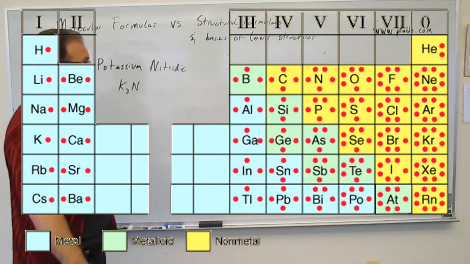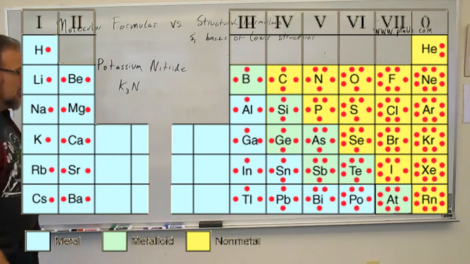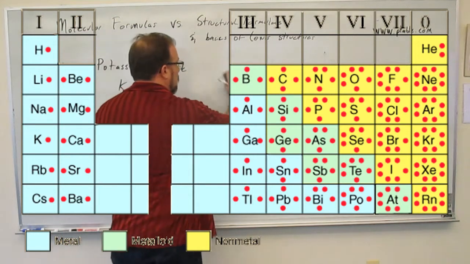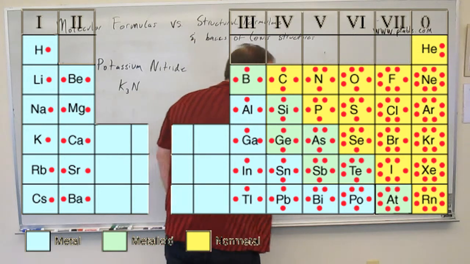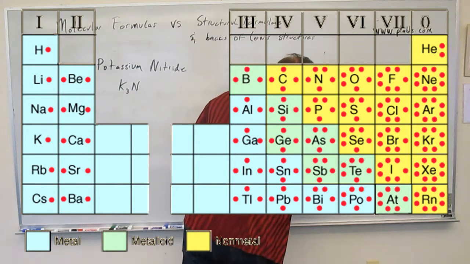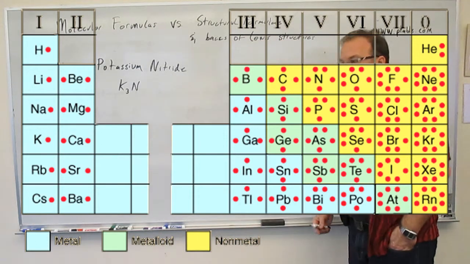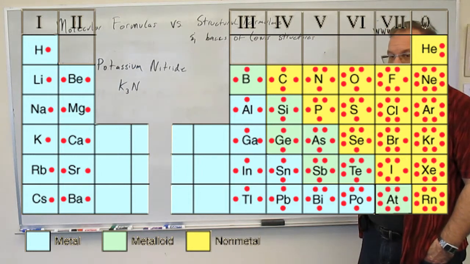So what does this have to do with Lewis structures? This has a lot to do with Lewis structures because in chemistry, the most important electrons are the valence electrons. The valence electrons are the ones in the outermost shell. Why is that? Because those are the electrons that participate in chemical reactions. In fact, the valence electrons are the reason why chemical reactions occur in the first place.